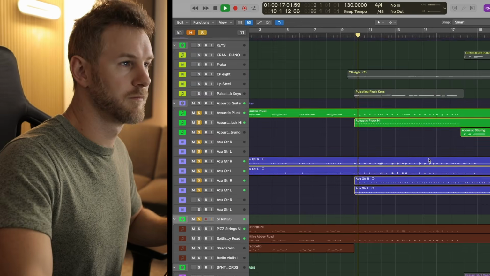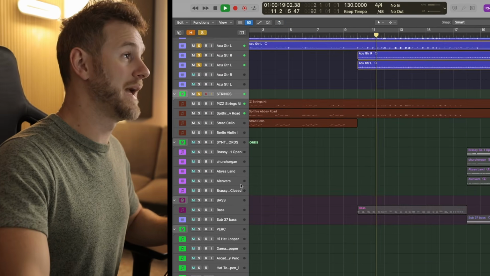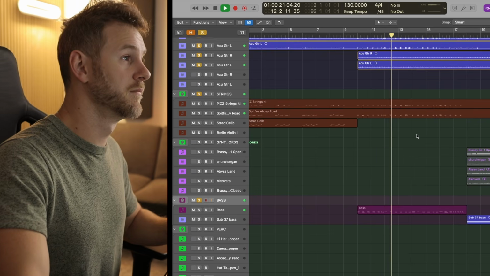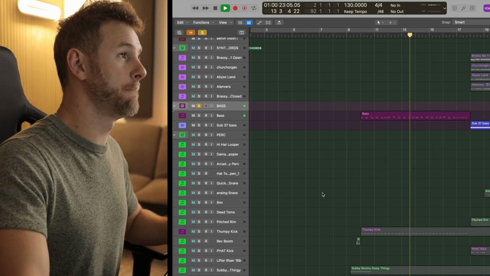Dun, dun, dun, dun, right? You've got that going on. And then the strings are following along with the chords that the lower chord guitars are doing. And we add bass. And the bass is just following along with those chords in a steady boom, boom, boom, right? And it's just a single bass.